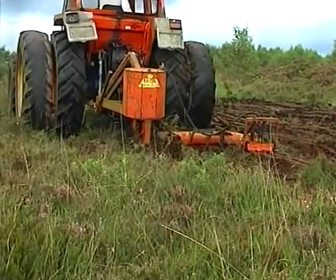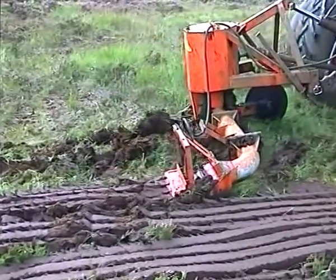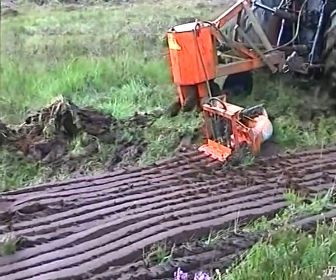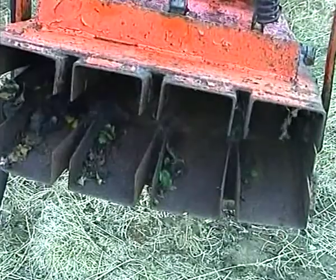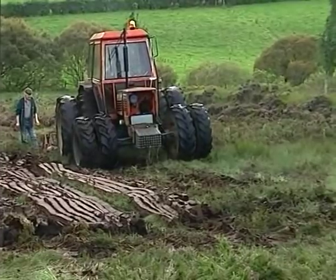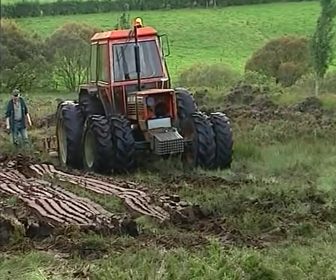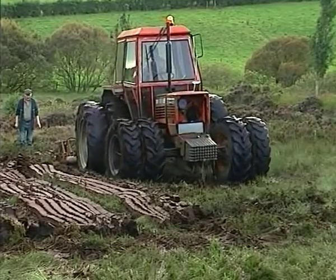The last time it was used was in 1990, so 15 years later John's son Philip is hopeful that it will still work. The gearbox from a Bedford lorry must be kept filled with oil and is fitted to the power shaft of the tractor. It drives this auger, which lifts the peat from the moss and forces it through the pipe and into four smaller pipes, which leave the finished product on the ground. John first got this machine 30 years ago and for the following 15 years was busy cutting plots of turf for people around Kilrae and as far away as the Garry Bog near Balamunny, where he remembers in 1984 cutting 134 plots and working both day and night.